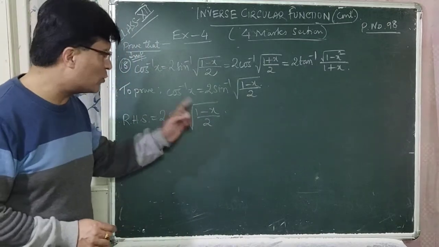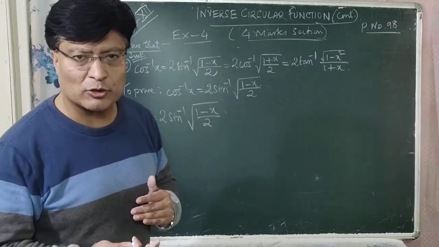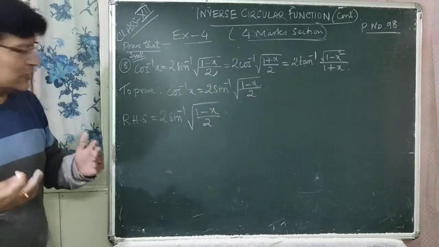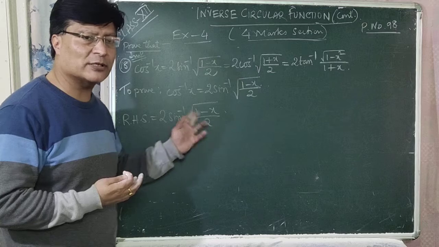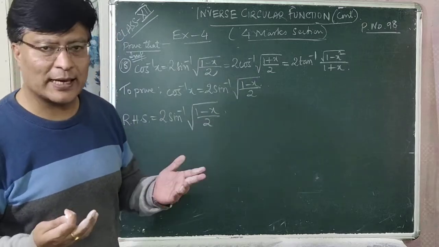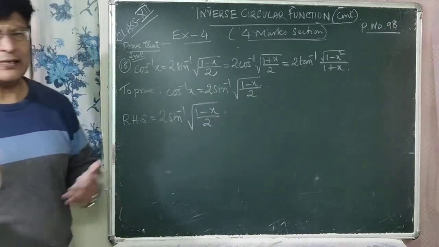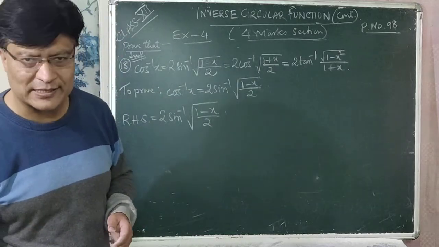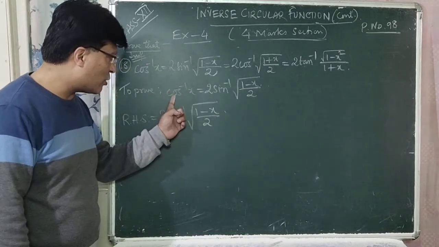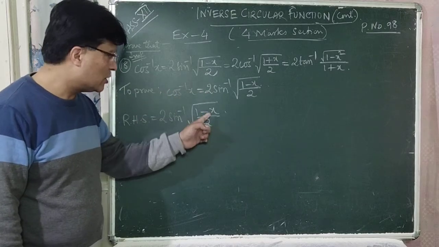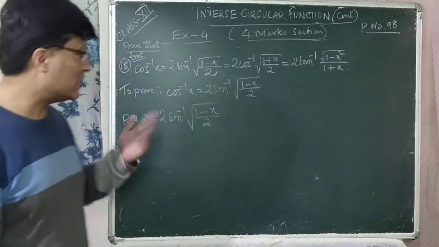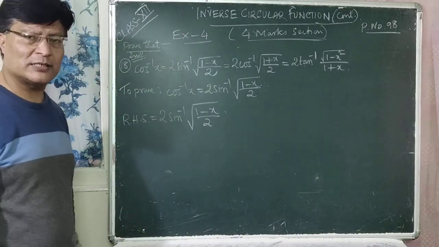हामीले यहाँ x को भ्यालुमा trigonometric substitution गर्नु पर्यो. The x is equal to which trigonometric substitution should be done here in order to get sin inverse sin theta form, so that if sin inverse sin theta is there, you can write theta. Then you can easily prove this right hand side, which is equal to cos inverse x. Since there is cos inverse x on the left hand side, so you put x is equal to what? Cos theta. Okay. So let us use x is equal to cos theta.